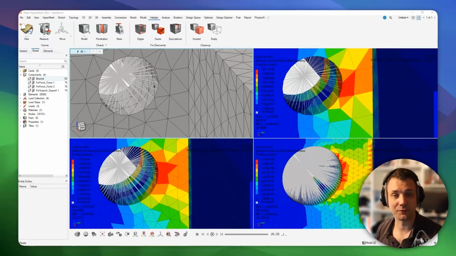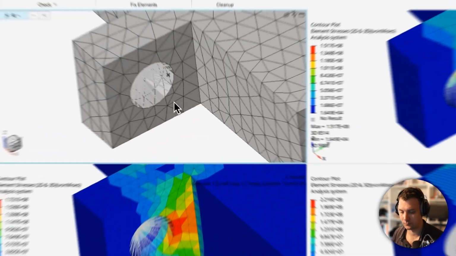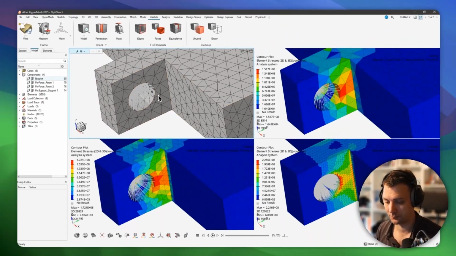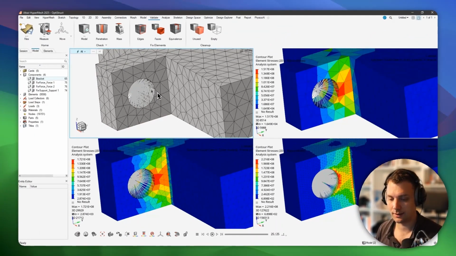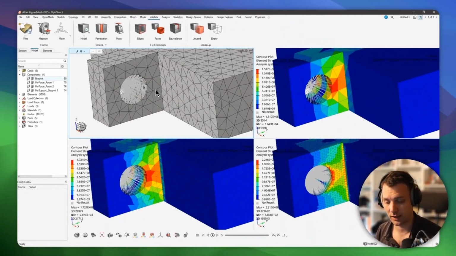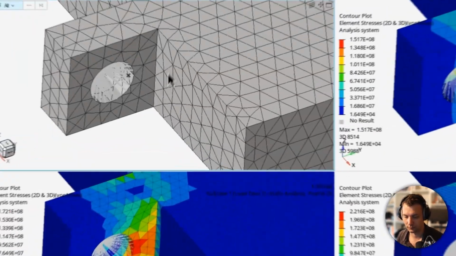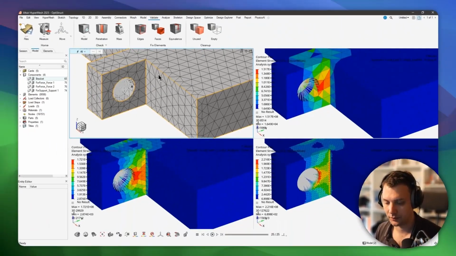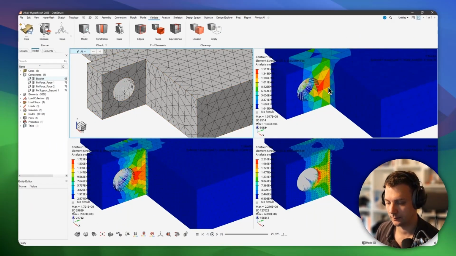Hey, Manu from the future here. So I went back and made a little bit more of an analysis to see where this discrepancy is coming from. So what you're seeing here in Hyperview or Hypermesh is the model which Inspire will create. On the top left, this is with the default values, and you will see this result on the right here.